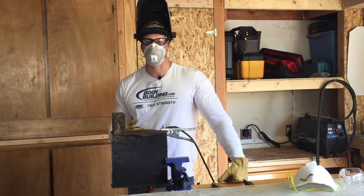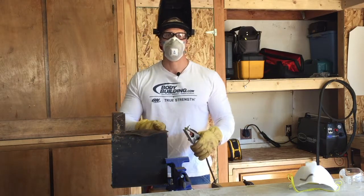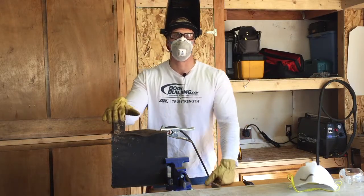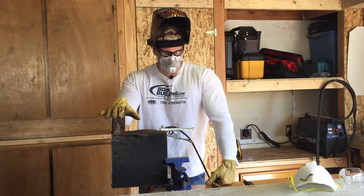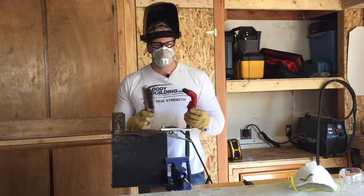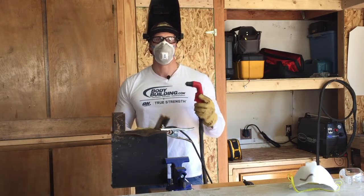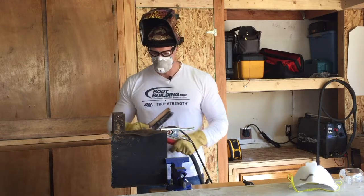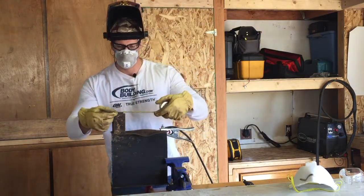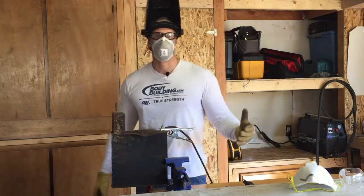I'm all geared up to make my cut. I'm going to cut this off right here. I've ground down a spot to bare steel, I've got my ground clamp. This is 5/16ths steel with the amperage output set at 45. I'm going to keep my wire brush handy, and when I get done with my cut I'm going to clean my tip off - I've found that has greatly extended the life of my tip and electrodes. This is only about two inches long, so it's probably going to take me less than 30 seconds.